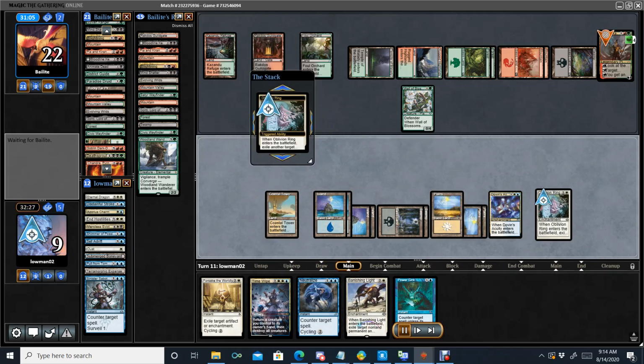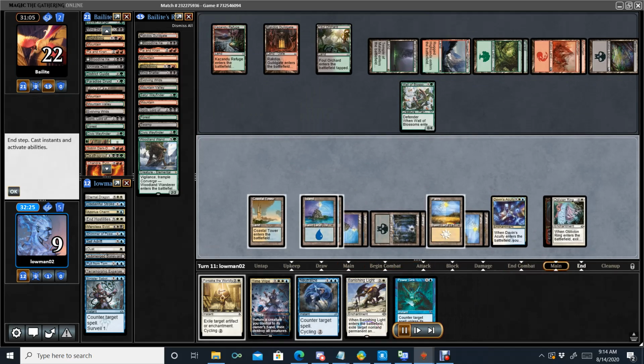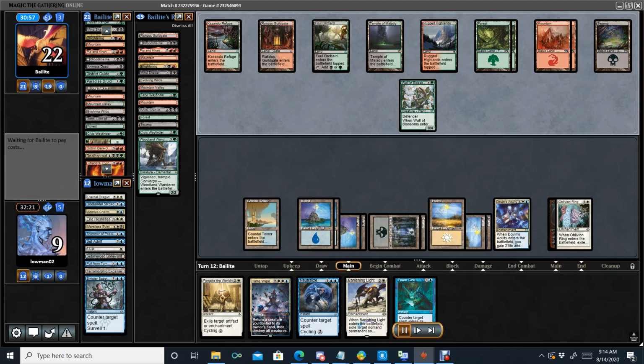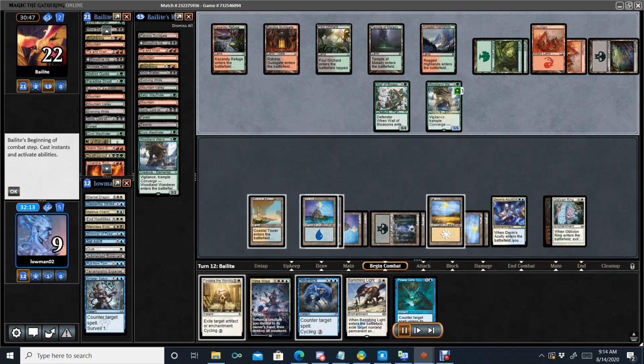Get the Oblivion Ring down, kill off their Domri, and say go. And I've still got a hard counter up here and/or a Power Sink. Power Sink, we're actually a little behind in the mana fight here. They have Cultivates and stuff like that, so they've been making a lot of land drops. Woodland Wanderer is fine. I have a Time Wipe.